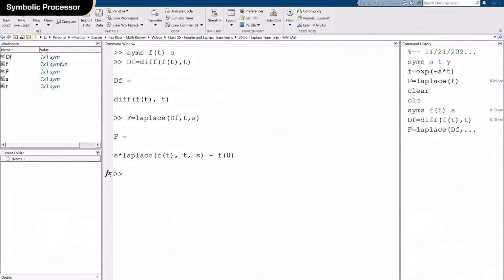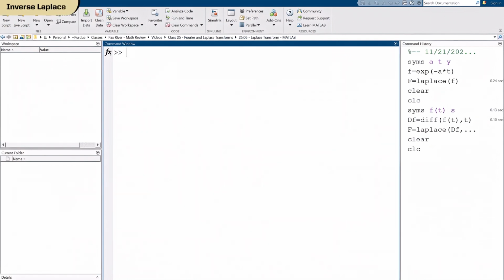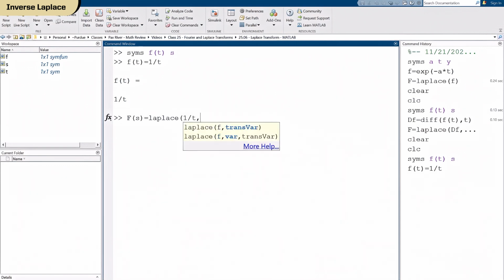To show you how the inverse Laplace works, let's just clear all this stuff. Type syms f(t) and s, and we'll say f of t equals 1 over t. It's a time domain function. There it is. And we'll say f of s equals the Laplace of 1 over t, t, and s.